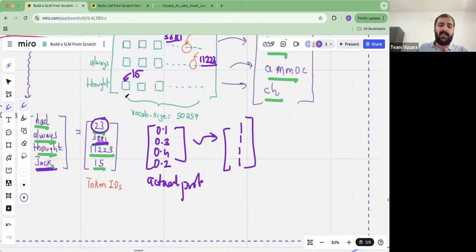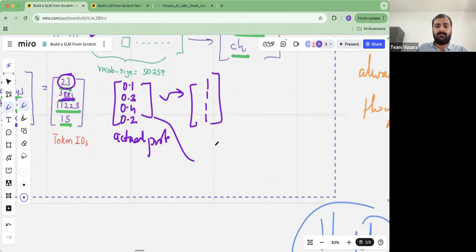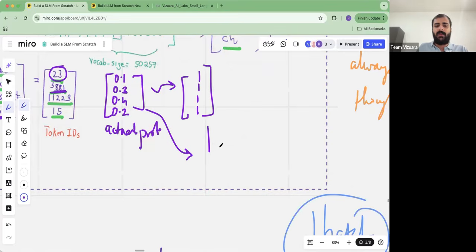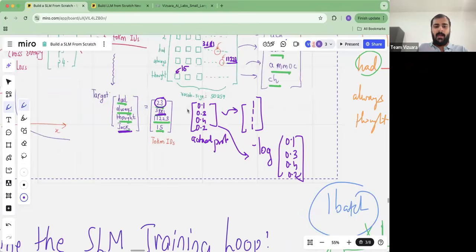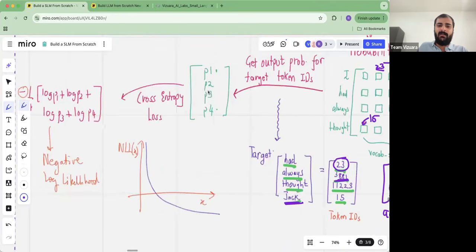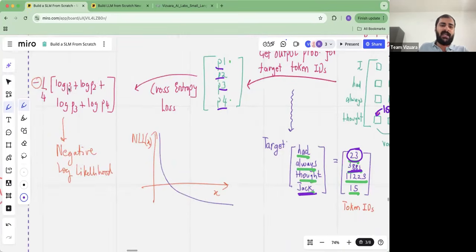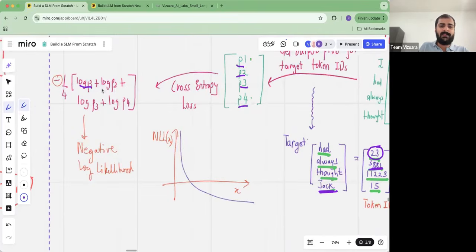What if you simply take a logarithm of this? Or put simply, what if you take the negative logarithm of this? So until now, we have probability 1, probability 2, probability 3, and probability 4. The loss function is constructed like this: negative log P1 plus log P2 plus log P3 plus log P4.